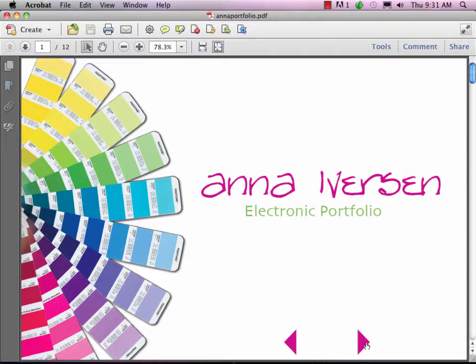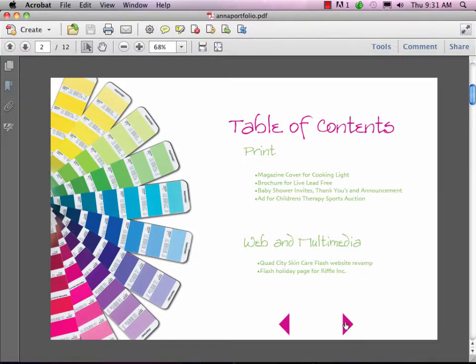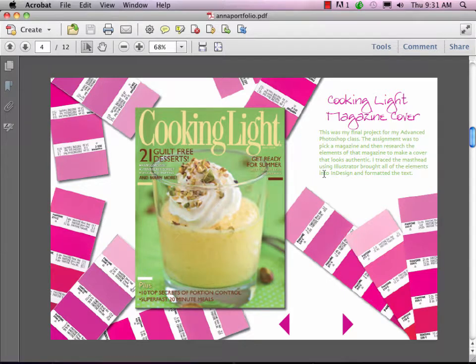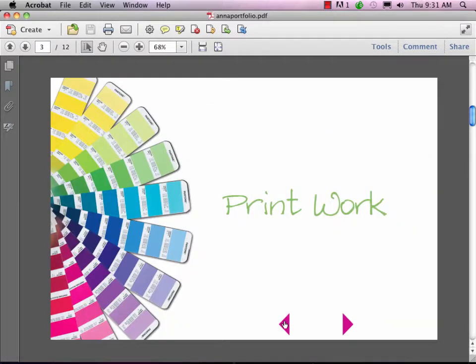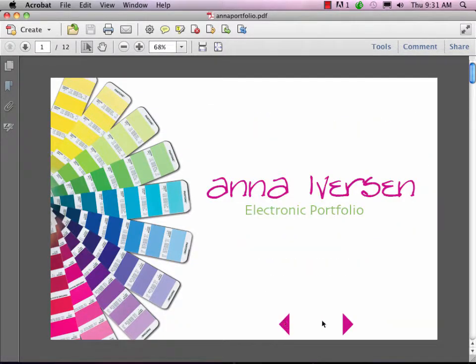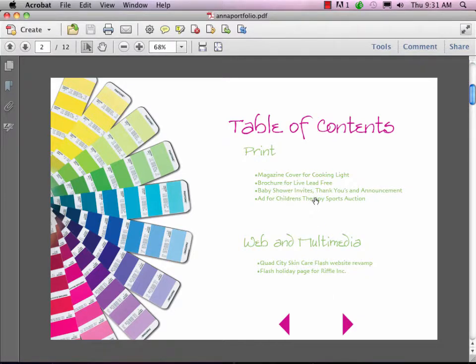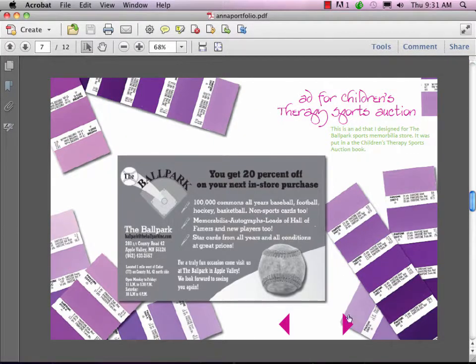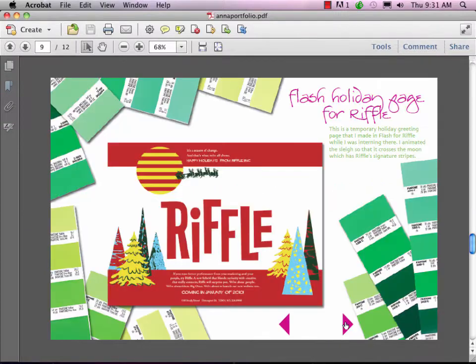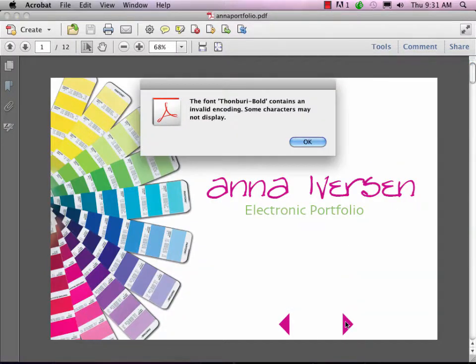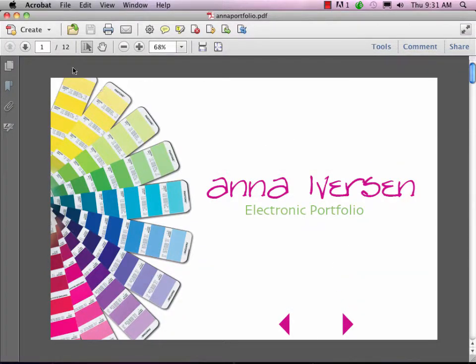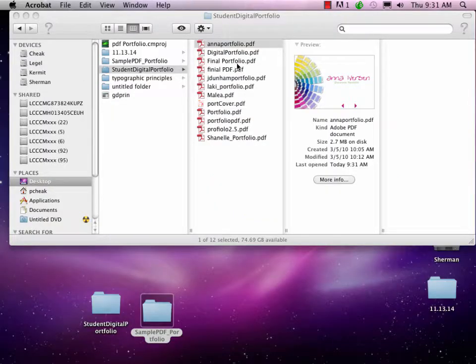Here's the background another student made. The navigation works. It's got the table of contents. You can't really go to each individual page. I guess you can. That's what I want to do. I want you to be able to go back to each individual page. Okay, you can just click through her work. I think that one works pretty good.